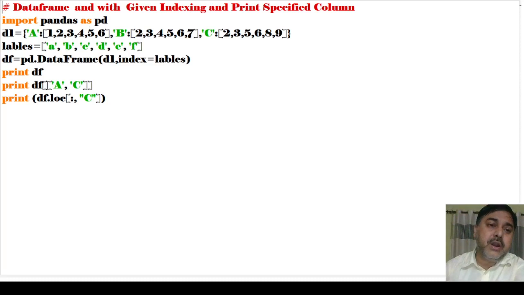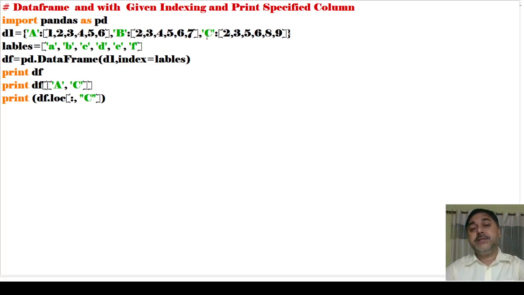You see here that in d1, the first column name I have given is a, and there I have given some numbers: 1 2 3 4 5 6. Then I have taken a second column as b, with the values 2 3 4 5 6 7.